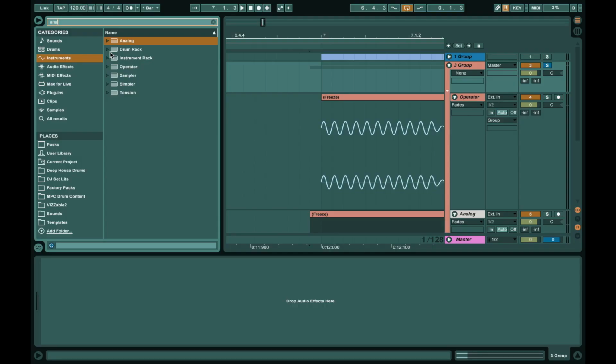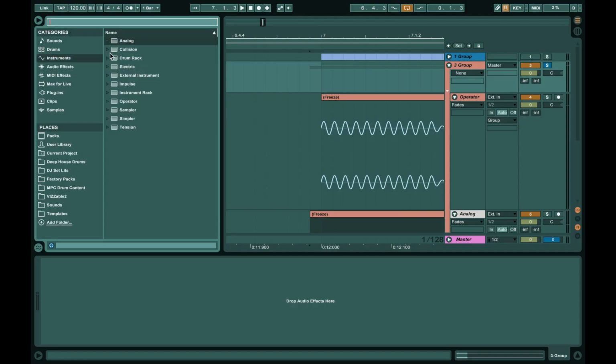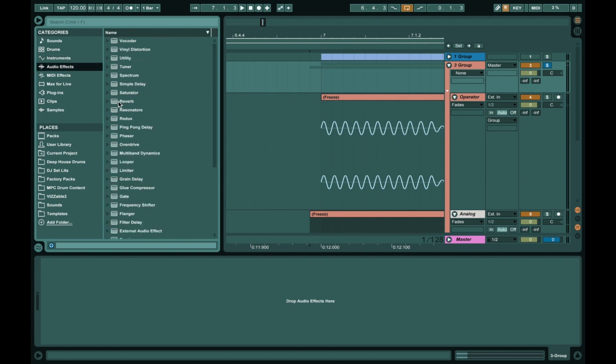Now, it's effect time. There's nothing wrong with effects. I love effects. Add in as many or as few as you like. One tip I always tell my sound designer friends, my music producer friends, there is no wrong or right way to create a sound. It's really up to your liking and what feels good to you.